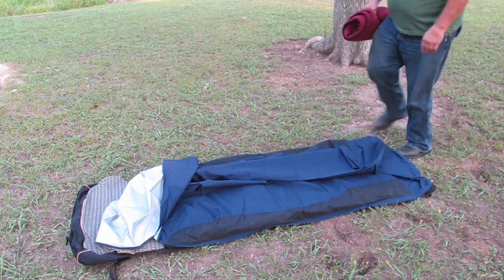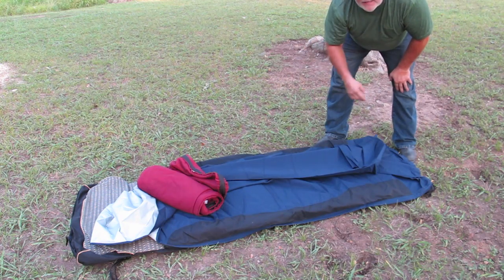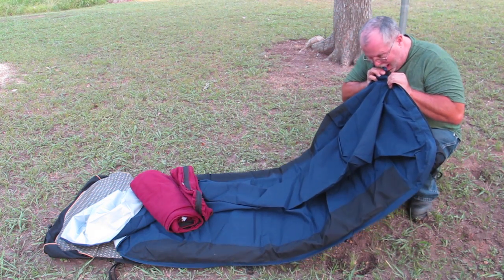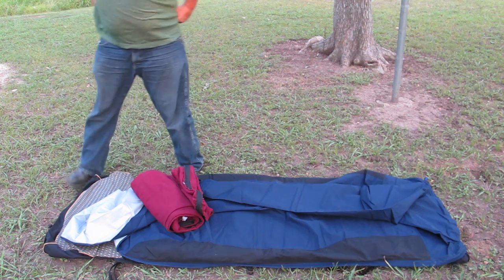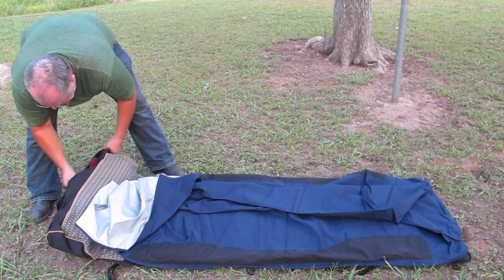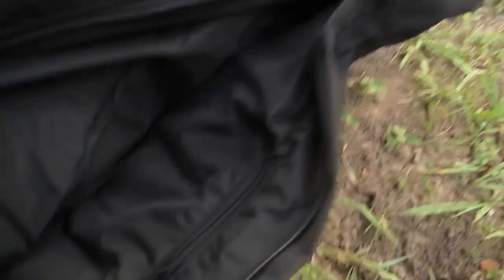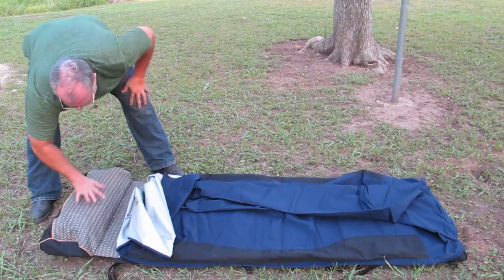It's been about 5 to 10 minutes. This is a little sleeping bag liner that I usually carry with this, and I'm going to use it as a pillow. I forgot to tell you they also have this little mini zipper pocket in here in case you want to put your cell phone or whatever. When it sits on your motorcycle, you can get to it real easy. Got a nice little pillow there.